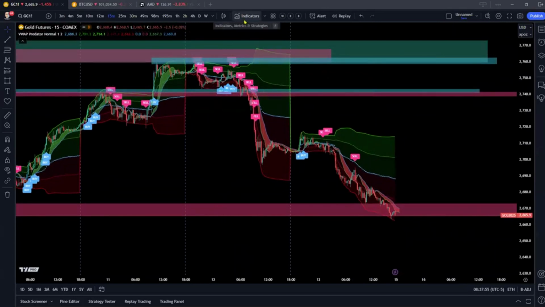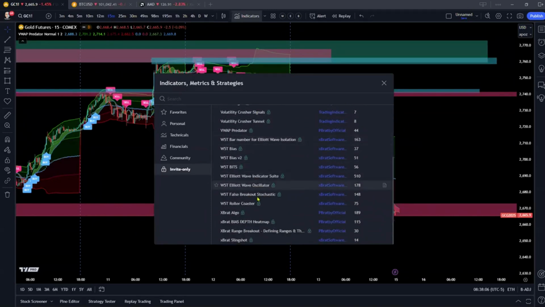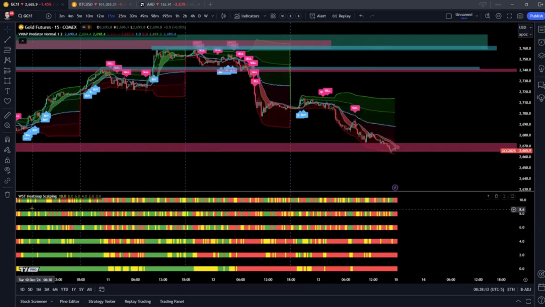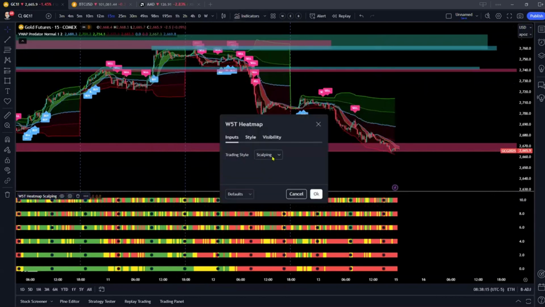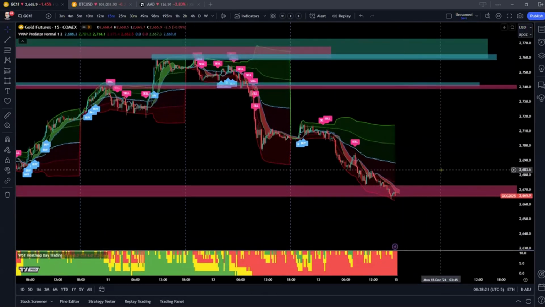And if you need the Bias Depth Heatmap, because that's the one that gives you the confirmation, go to indicators again, invite only, look for the Bias Depth Heatmap. I've got so many on here, it's unbelievable. There it is. Okay, we're on the 15-minute here. So on the Bias Depth Heatmap, we're going to go to day trading settings, click OK, and we're just going to pull it down so it looks like a heat map. Okay, so now I've got the guardian zones on there, and I've just shown you how to add an indicator. Remember, with TradingView, you don't physically receive it. You just have to give us your TradingView username, and then we give you access.